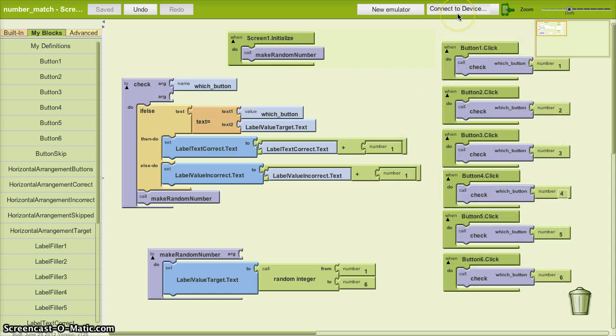In fact it may be running already. If you have already connected a device to your App Inventor blocks editor, then it will automatically be running sometimes. You may have to restart the app here, so we'll just go ahead and restart it just to be sure.